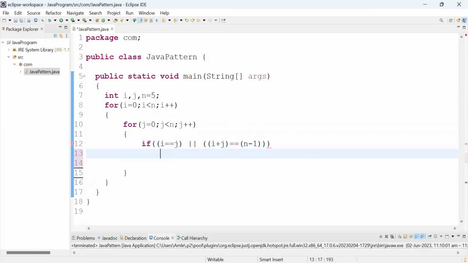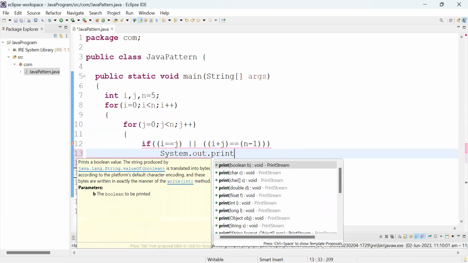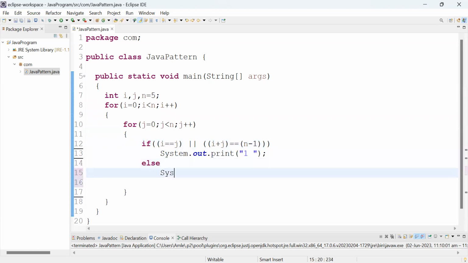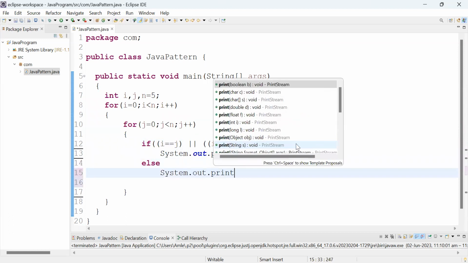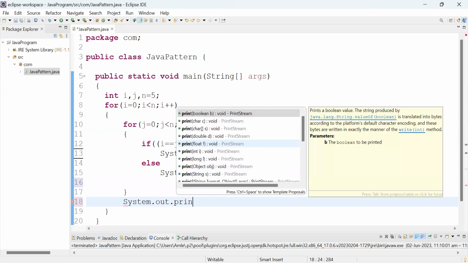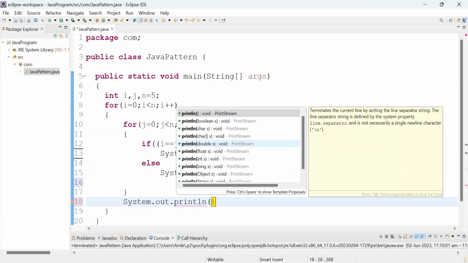If either of these conditions is satisfied, I'm going to write System.out.print 1, then a space. Else, I'm going to write System.out.print 0, then a space. That's it. We can write it like this, and then System.out.println.